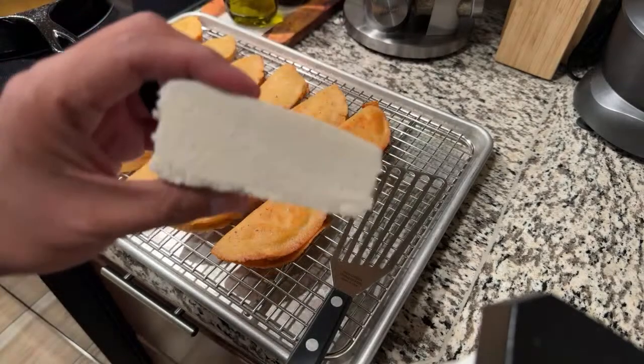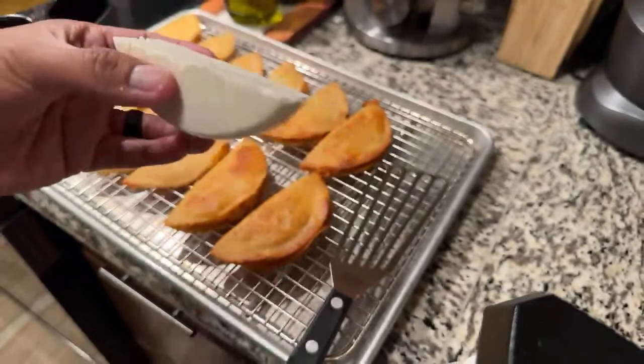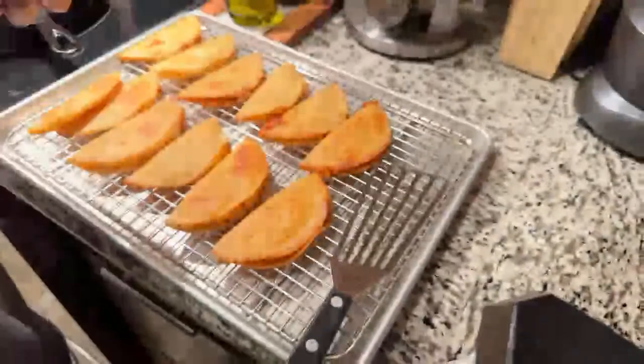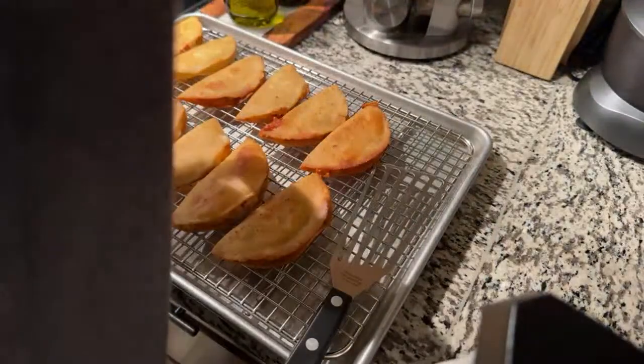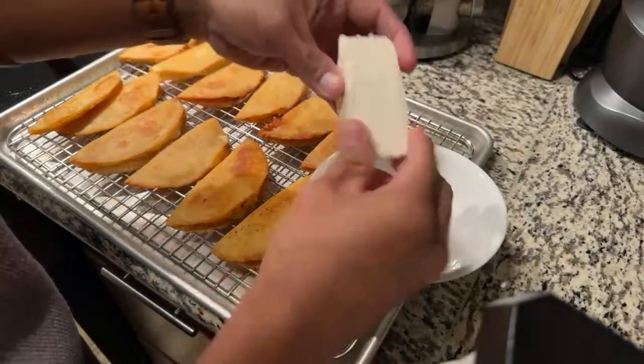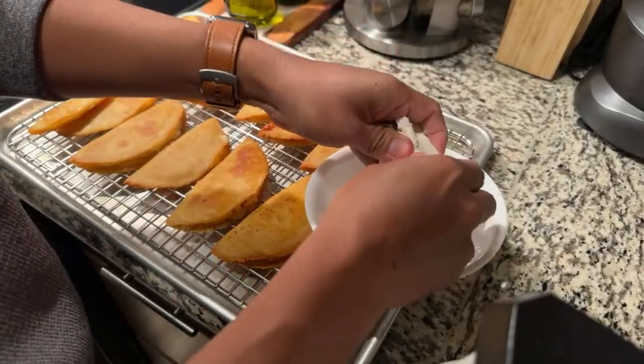All right, so this is what the crumbly cheese looks like. And you don't have to have any special tools to just crumble it. I'd say just grab a plate and then just pretty much crumble it with your fingers.